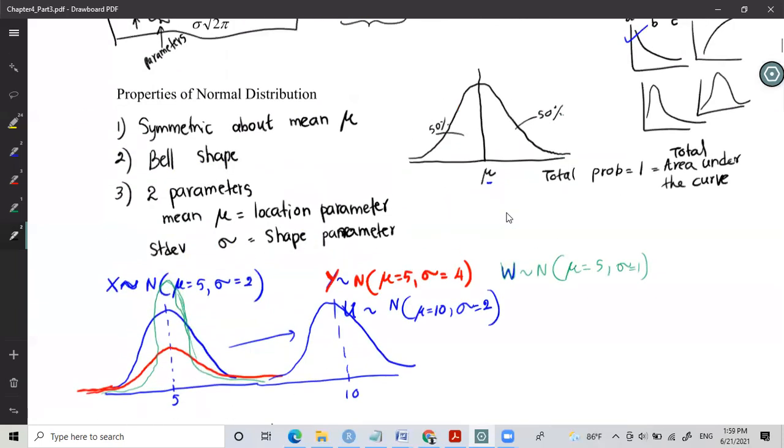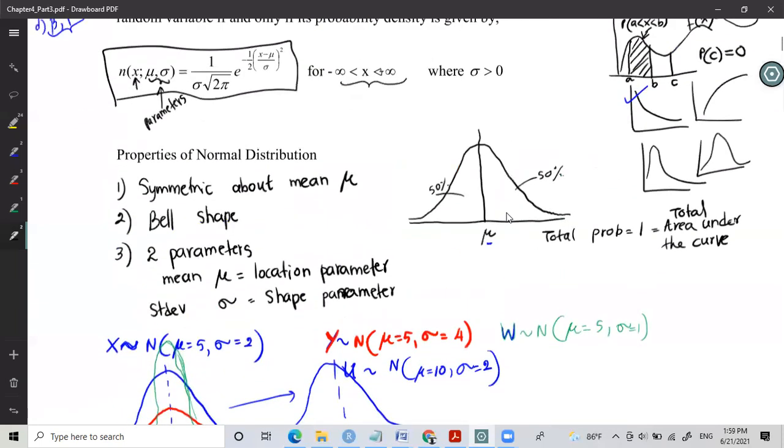Now, when you have symmetry about the mean, what is the other measurement that will be equal to the mean? You know several measures of location that you learned in very early chapters: mean, median, mode, and so on. If you have symmetry about the mean, 50% to the left and 50% to the right, what is the other measurement that will have the same value as the mean?